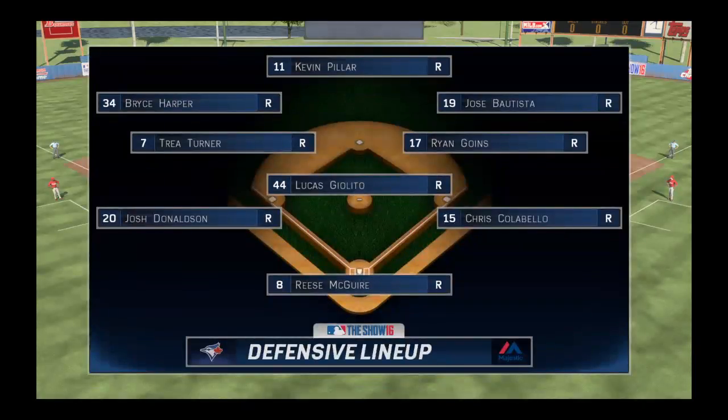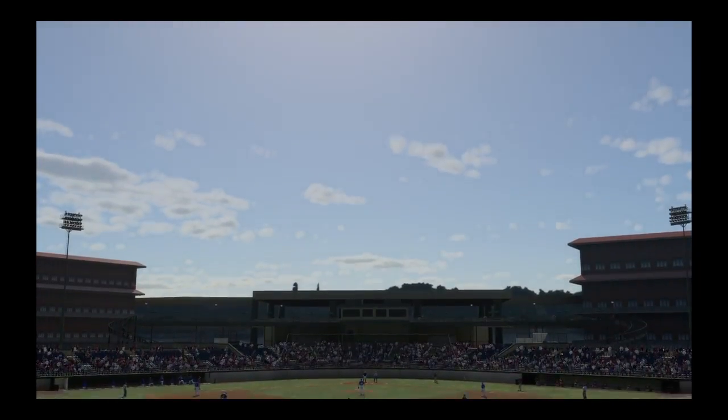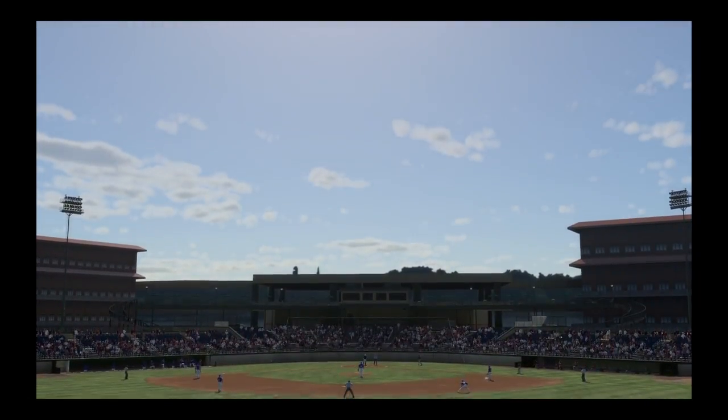And with that, let's give you a look at the defensive alignment for the Blue Jays. It's brought to us by Majestic. EK, what do you got? Well, guys, this manager loves to do the defensive shifts, so we're going to see a lot of odd formations as the game goes along. I can't wait to see how it works.